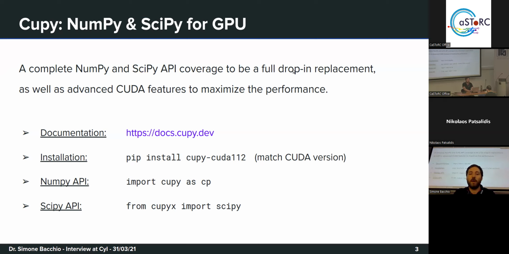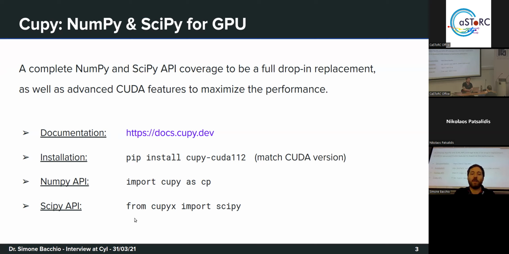So namely, what you should do in your scripts is, for instance, use import cupy as cp, and then the cp will act one-to-one as a NumPy module, as you would do for import numpy as np.